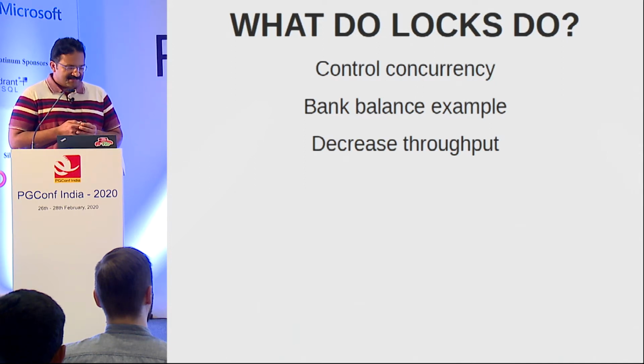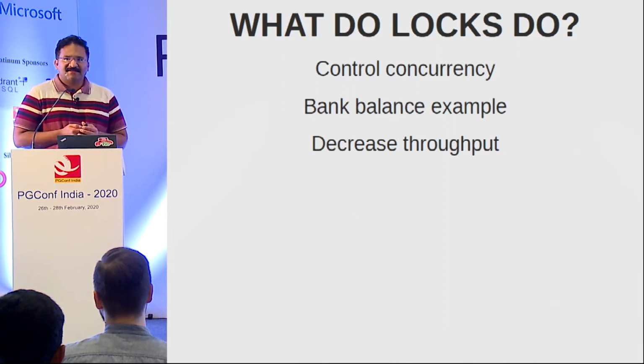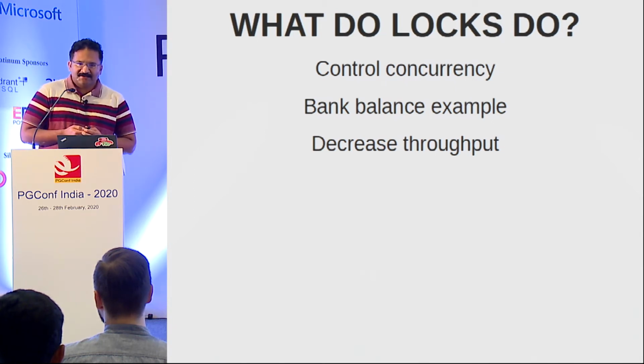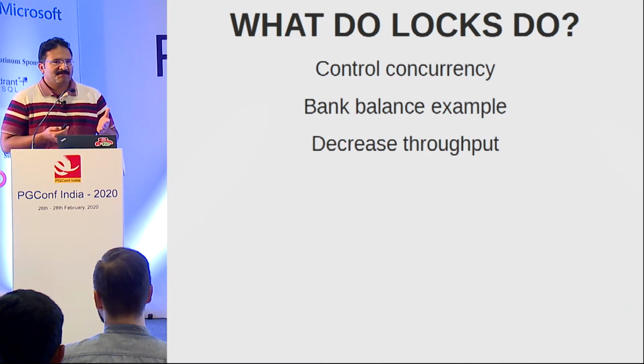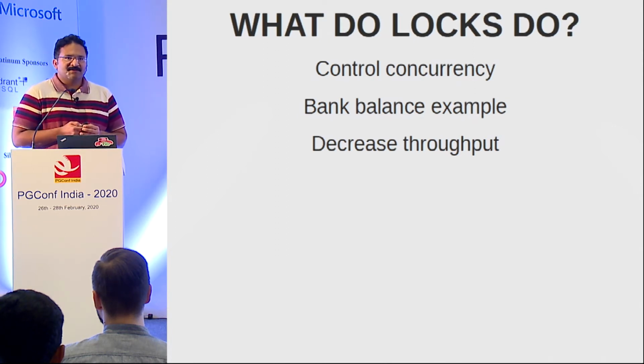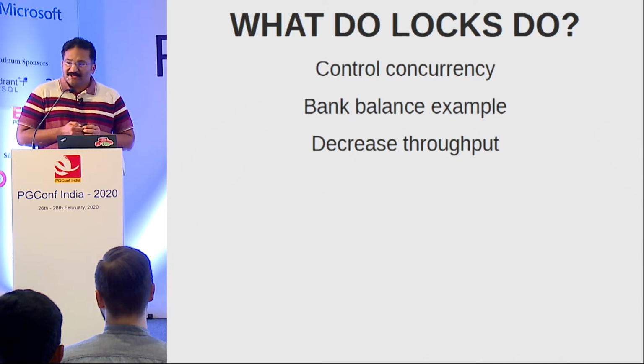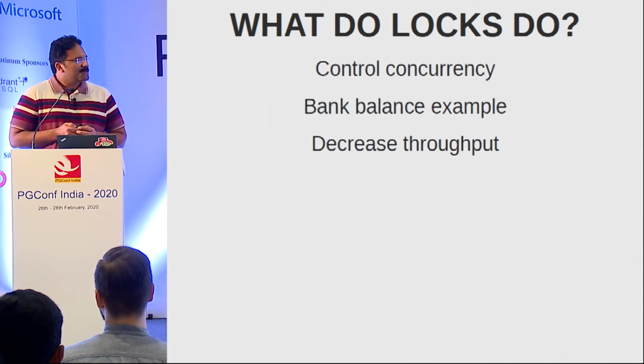The thing with locks is that if you have one, it decreases throughput by definition. You have many processes running at the same time, and you are slowing them down. You're making some of them, or perhaps all of them, wait for one process to finish doing something before they can go ahead and do their work. So it is by definition something that reduces performance. And that's a theme we will keep seeing in how locks operate and how we deal with them in Postgres.